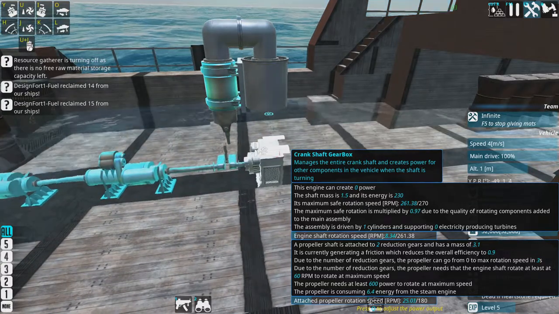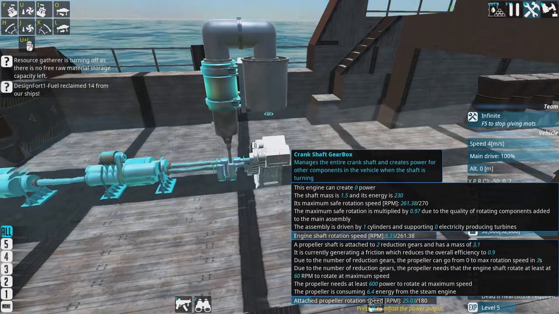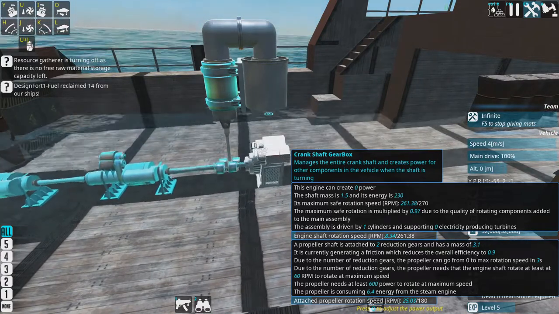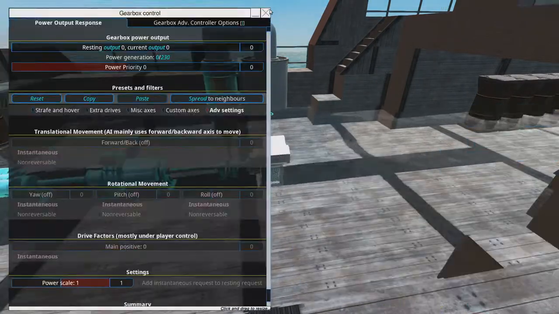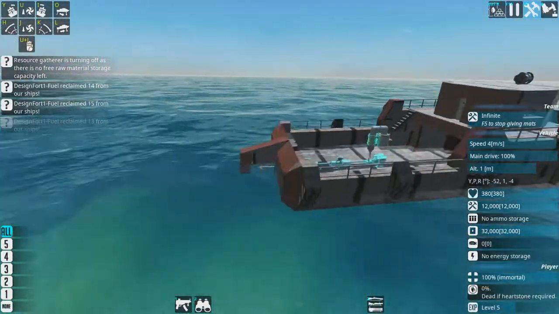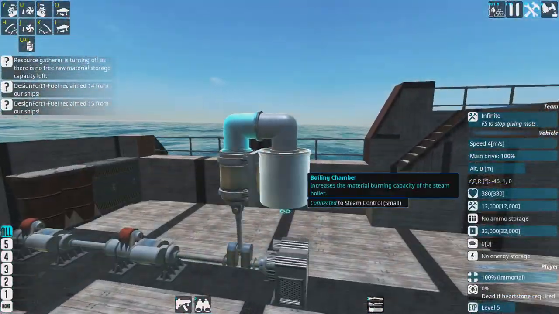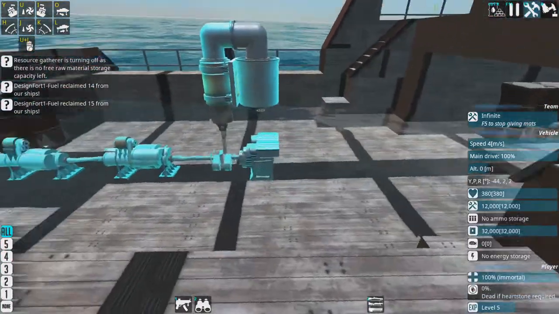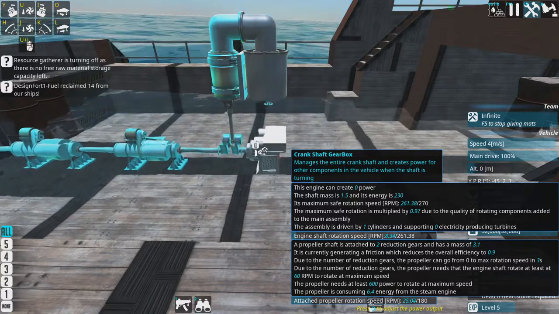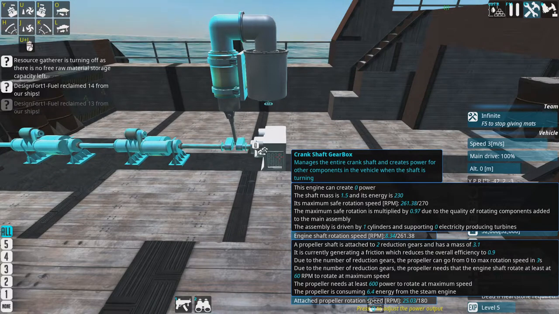So all the power is being used by the propeller. And you can see that our rotations have gone back up to 25 RPM. So simply setting that down to 0 means that all your power is now going to your propeller. So if you want to create a steam system which is only for the propeller, that would be a simple way of doing it. Now you know all steam pressure on that particular boiler is just being used for the propeller system.